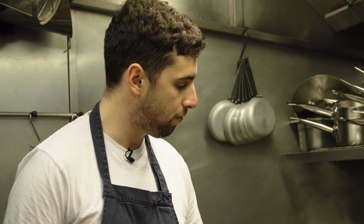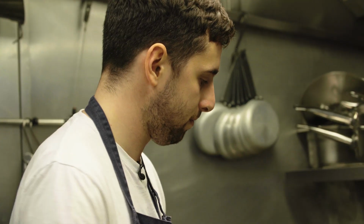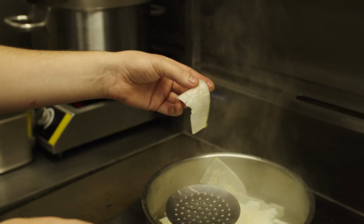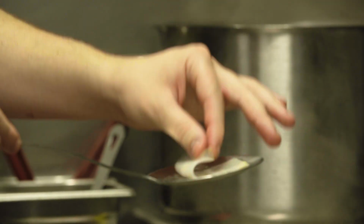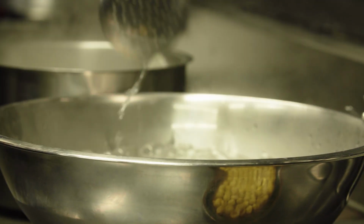You don't want to go too far on the celeriac so it goes a bit mushy. If you think about a remoulade where you are having it raw, you can eat celeriac raw, so we're just taking the edge off here. So we can see here, this has just come out of the water and it's going ever so slightly translucent, and that's how we know that our celeriac is ready. So we're just going to get this into a really nice cold ice bath just to stop the cooking process.